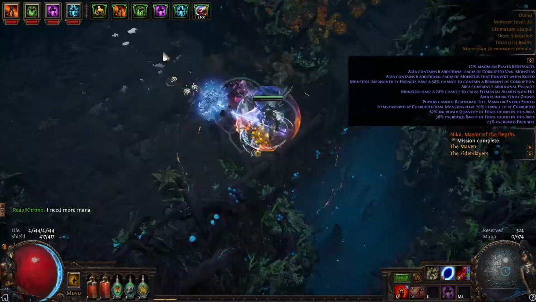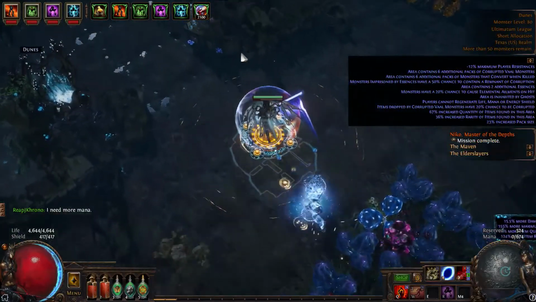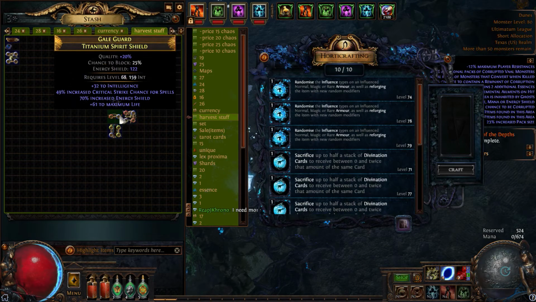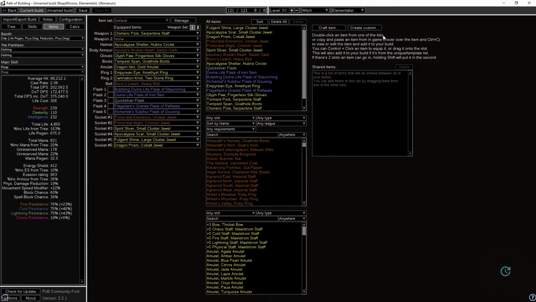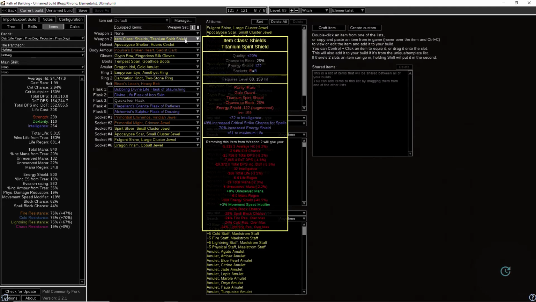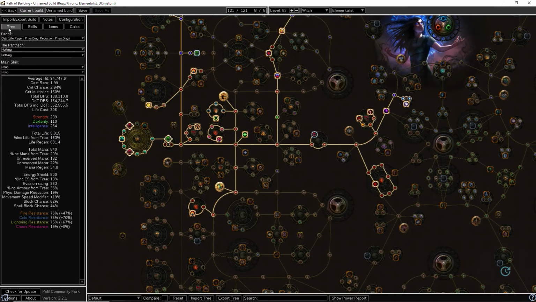Shit, I can't. Actually, I probably can, right? So if I run over here, go to my stash, and let's just copy the shield for right now, even though it's not anything close to what I would actually be using, but just for the purposes. Okay. So add it, and we would essentially be at 66 and 44.